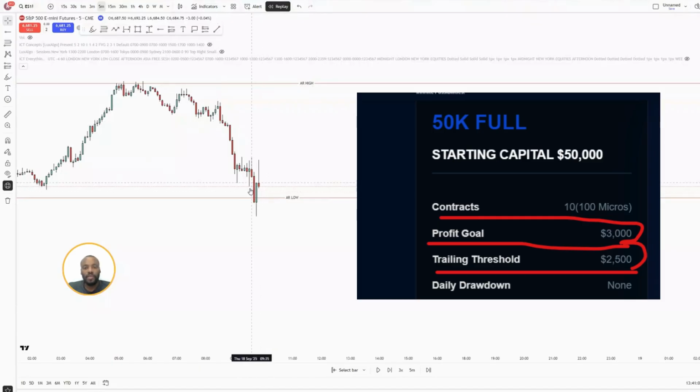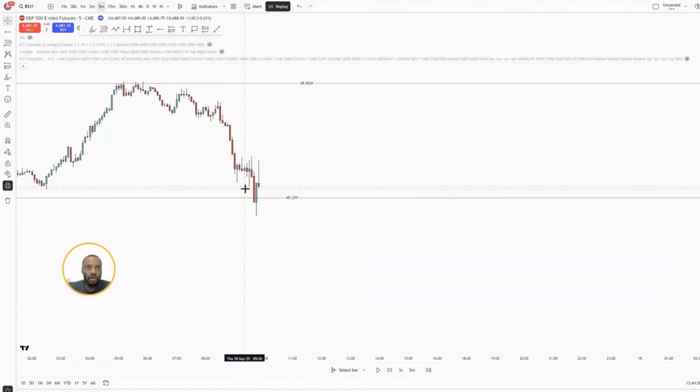So remember the steps I gave you, right? You want to wait for confirmation. We broke through the Asia range low and we went up. So now I'll be waiting for the retest, for price to come back down to retest this level and take my entry there. And if you take a look at this, this is your retest. So you would have wanted to enter on this candle that came down and then starts to push up. So this is your entry.